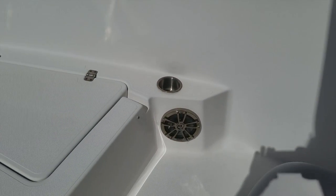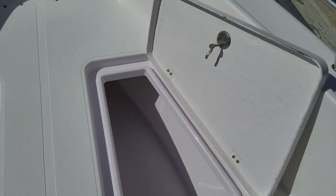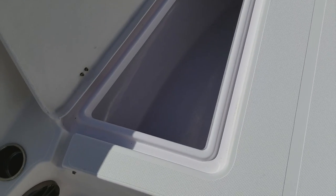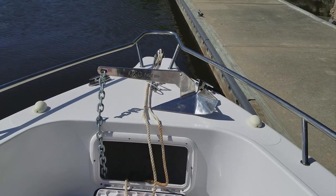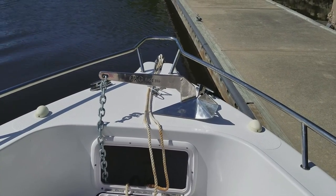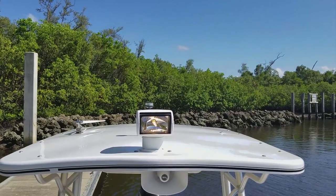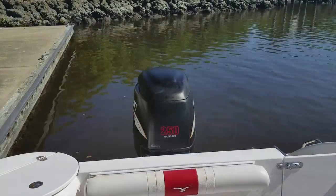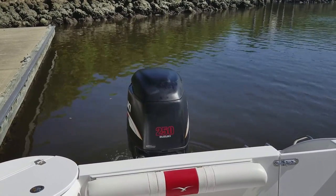Take a look at that forward-facing helm seat with a cooler underneath, the brand new Infinity speakers, and all stainless cup holders. Look at the fish boxes in the front — great for storage, and note the cleanliness: they look like new, the gutters, everything very clean. There's a stainless anchor with brand new galvanized chain — everything is in turnkey condition. There's your forward-facing remote spotlight and intercom. The optional hard top is included with LED all-around lights, everything working as intended.